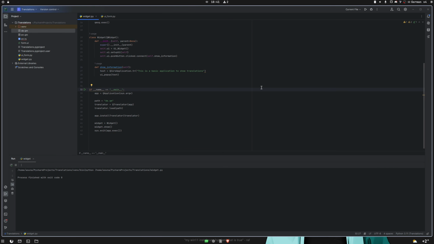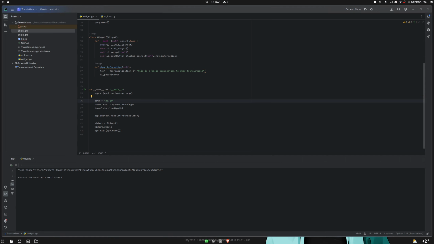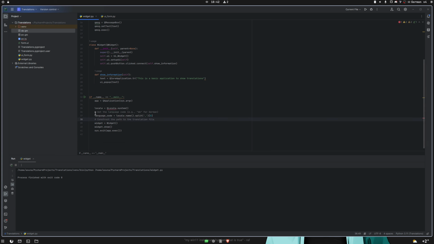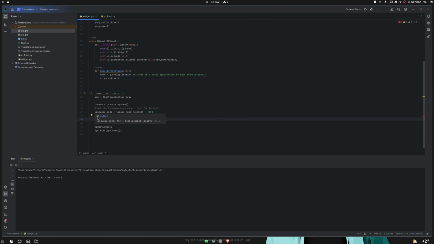There are better ways of handling that. You should embed those files in your QResource file, okay? And in the QResource file you can then also access these translations, sorry. And another way that I want to show you is you can get the translation by the system locale, which is this here, okay? So this code will construct the language code and get it from the system locale. I don't explain it, should be obvious how to use that, okay? But this just returns the system locale, this extracts the language code, and you can then check with an if statement the language code, and then load the translation for it, okay?